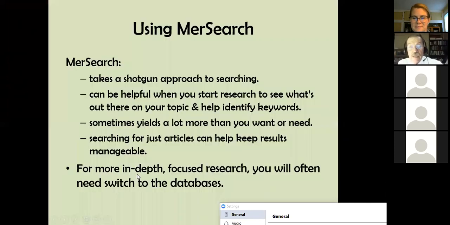Good. So MERSearch, I mentioned that. MERSearch is at our homepage also. It's right in the middle there. It takes a shotgun approach to searching our resources. It'll search multiple databases, most of them really. You can have it include ebooks as well, all in one search, which might be great. It can also be great for just exploring.